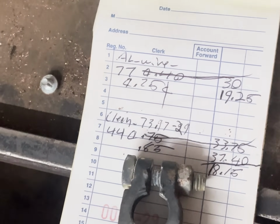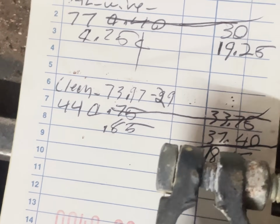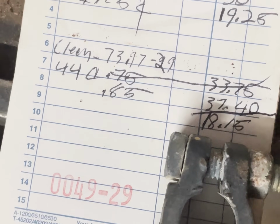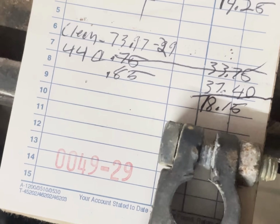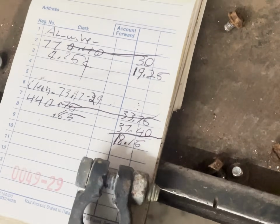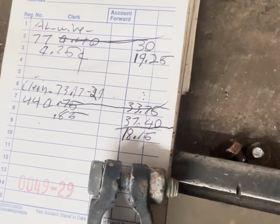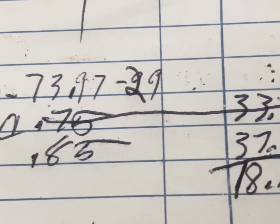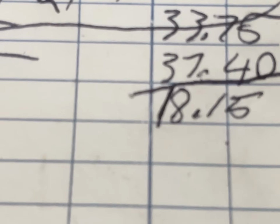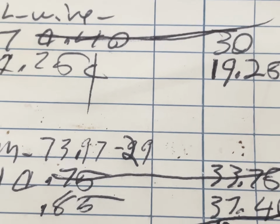And then I got 85 cents a pound for the clean wire. So that was $37.40, for a difference of $18.50 that we made. It probably took me 10 minutes to strip that, with cutting it, and then 10 minutes to clean it up. So that's not the best per hour, but at those numbers, gaining $18 for that little bit of wire, I probably would have stripped the rest of that aluminum.